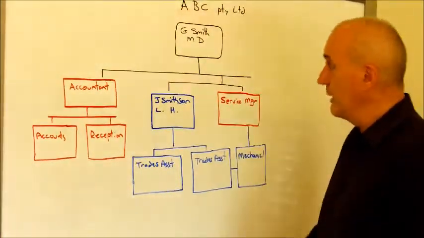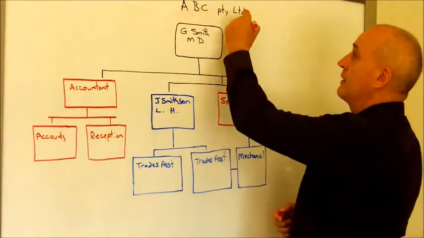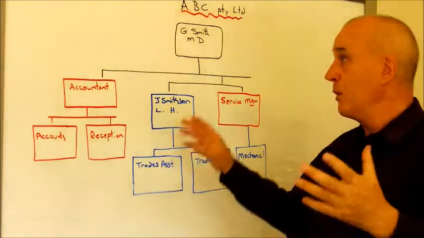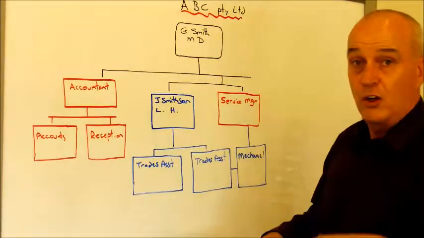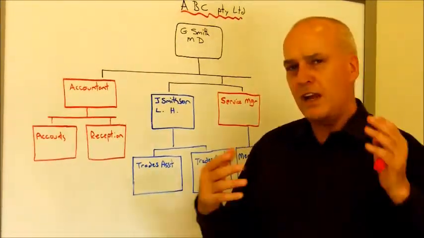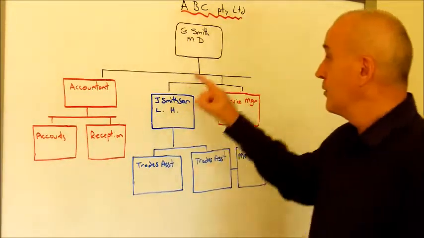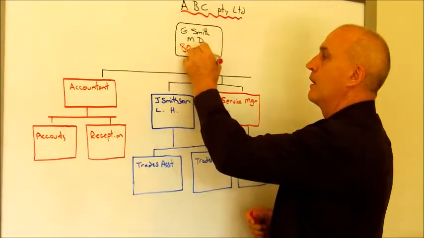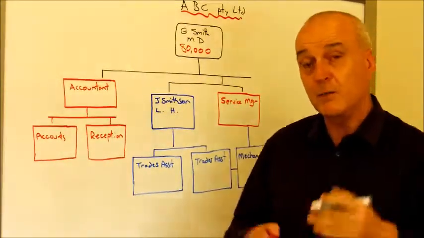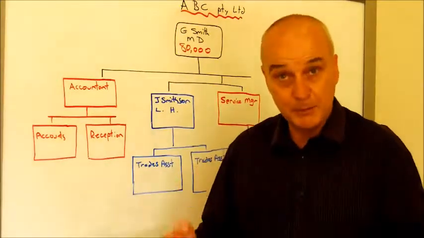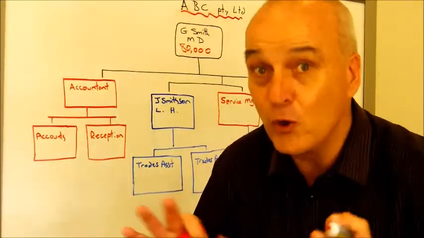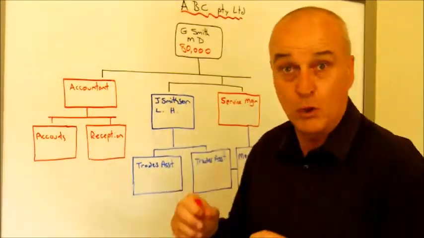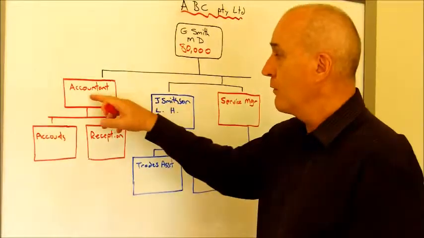What we've got here is a company called ABC. Now this is a typical motor mechanic business, and the typical motor mechanic business has got Gavin Smith, who's the managing director of the business. Now Gavin doesn't do a lot, he's a pretty lazy bum, so he gets paid a salary of, let's say, $80,000. So that's an expense that we show in red because it's an expense to the business, and expenses aren't good things. We want to get rid of expenses and we want things that are going to be in blue, because blue is income producing. Now we've got an accountant down here.